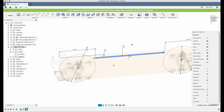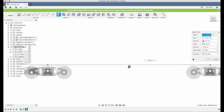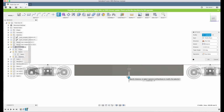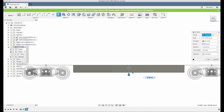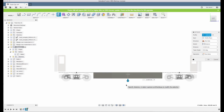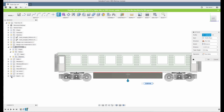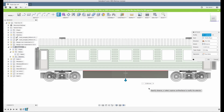So now we're going to extrude this. Let's look from the side view and see how far down we want this frame to go. We don't want it to go too far down if we have a slope or something. We don't want it to collide. But yeah, 10 is a little bit too small, but 15 was a bit too much, so 13 maybe. We can of course light up the body and the roof and see how they look combined. Yeah, now it looks different. Now it actually looks too big. 12 mm looks okay, I think. Let's make it that.